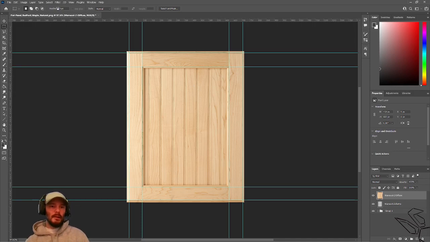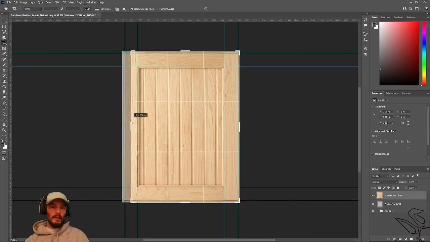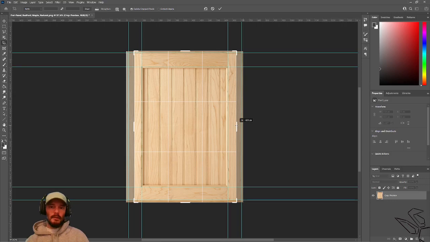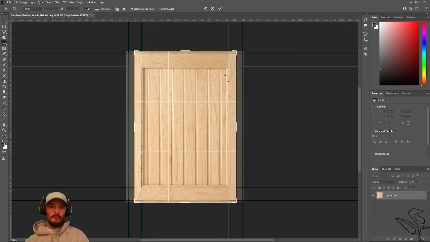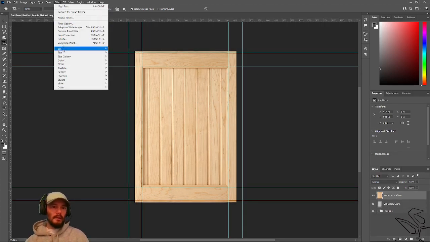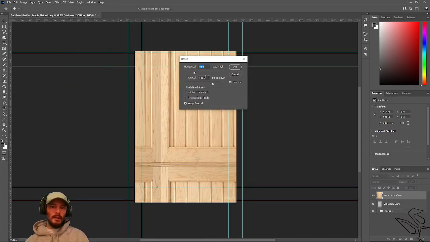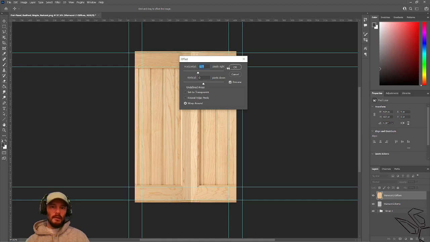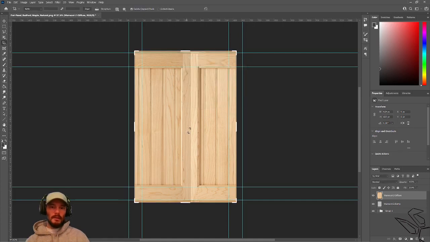And an easy way to do this would be to just start with a crop, and we can bring these in. And this seems simple enough, right? Very simple process. We could cut right down the middle of these, right down the middle of our styles, and press check. So that's a crop. Now I want to check that crop and make sure that it tiles correctly. So I'm going to get into other and offset, and I'm going to give this 0-inch vertical offset, I want that to remain the same, but we can change our horizontal offset, and it's going to show us where that seam existed.